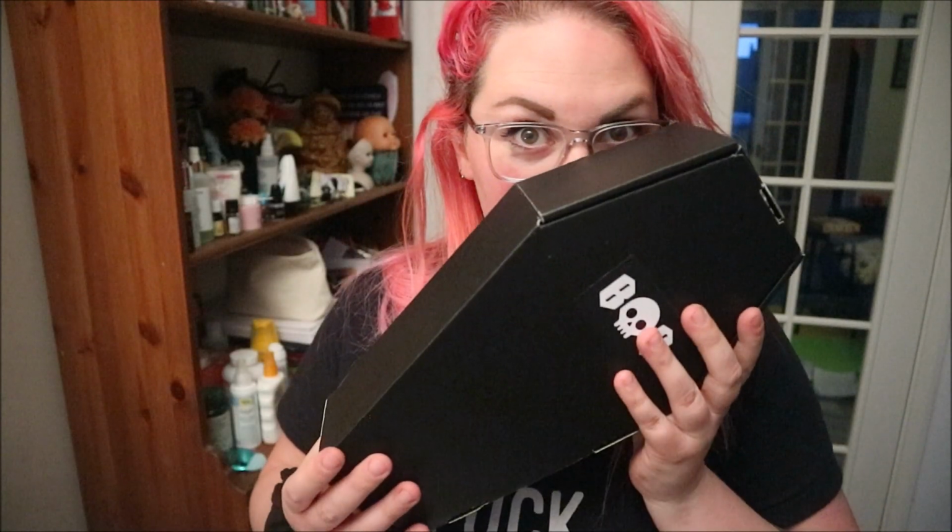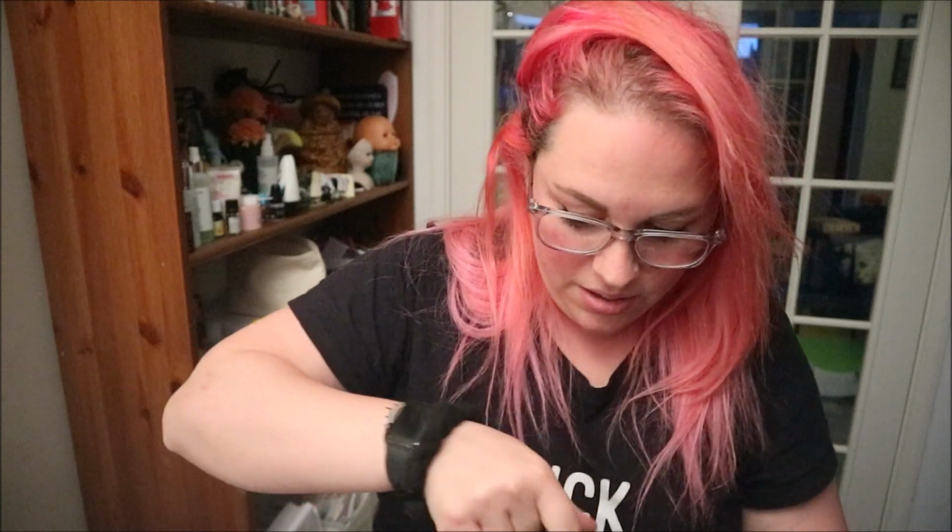The big boxes. And something in here smells incredible. Like, I could smell it through the packaging earlier on. I made Ben smell it. It smells so good. And yeah, I'm just very excited. So we're gonna get into it. I don't want to break the box, but I am impaired to open it because I've had beer. Oh dear me. We're in.